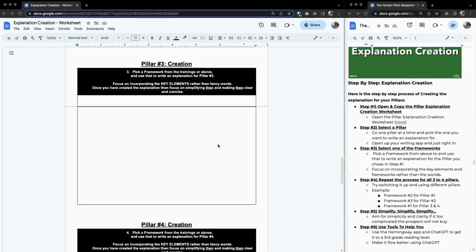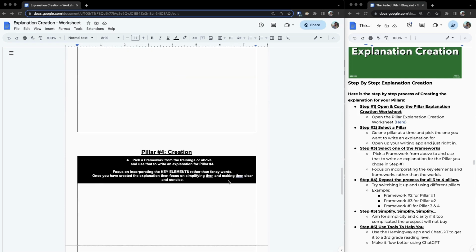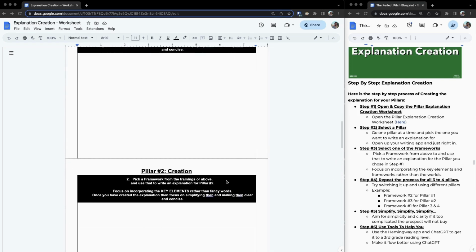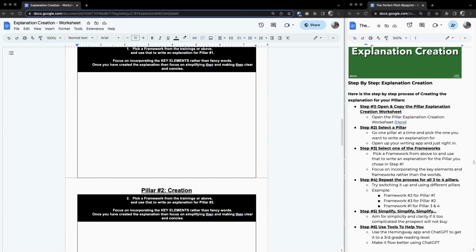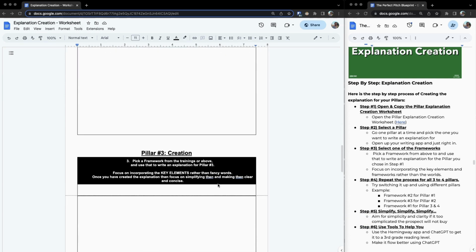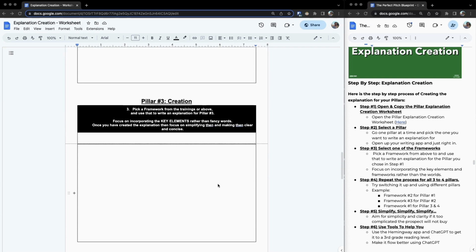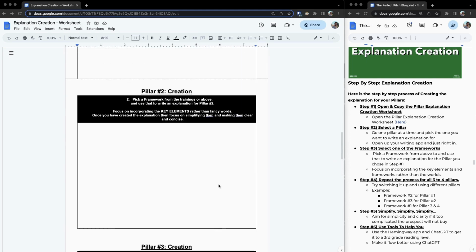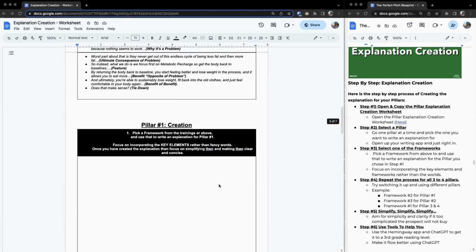All right. Now, once you have written all of your pillars, then the next thing you're going to want to do is go through each and every individual pillar, and then you're going to want to simplify, right? The explanation. So you're going to go through the explanation and you're going to simplify, simplify, simplify. You're going to make them simpler. You're going to make it concise. You're going to go through multiple iterations. You're going to read it out loud. This doesn't make sense. You're probably going to scrap it, but that's really what you're doing.